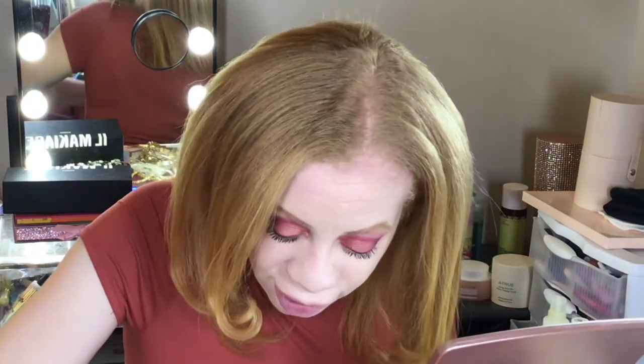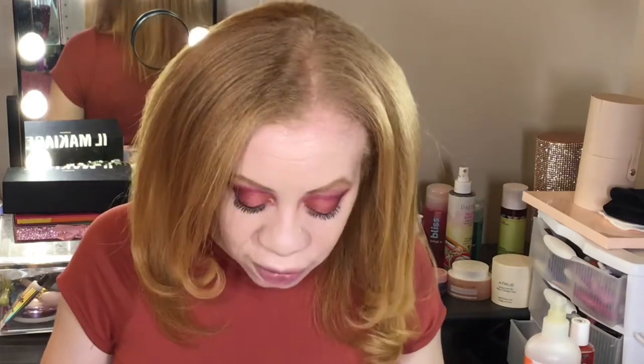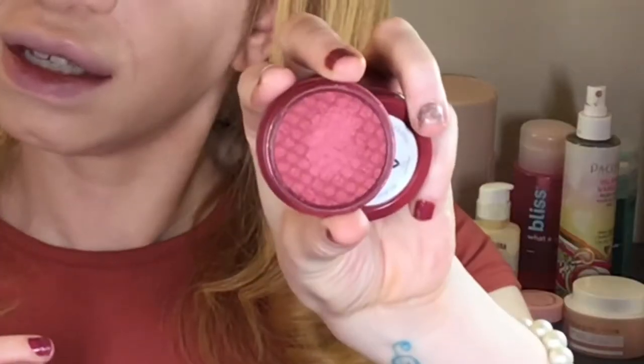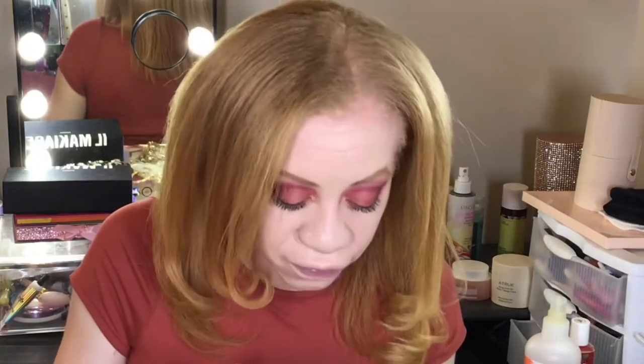That's all the eye products in here. The last products I want to show are the Super Shock Cheekies — these are new to me. I didn't realize they had a cheek product that's kind of like a cream blush. I tried all of them and I like these shades a lot. I've never really tried a blush this deep in color. The darkest one is called 'Cheerio,' and it's very red for me.